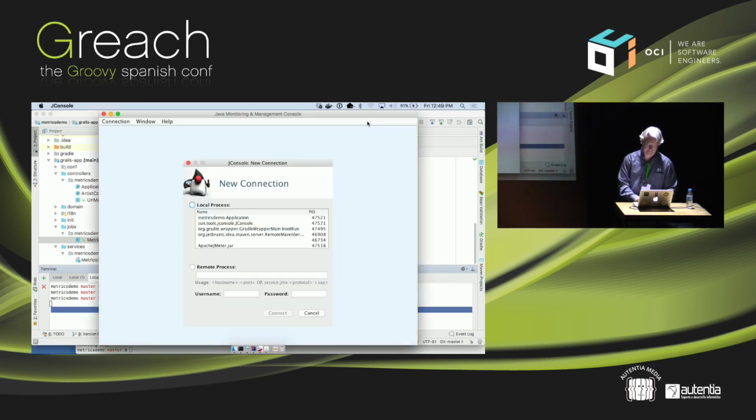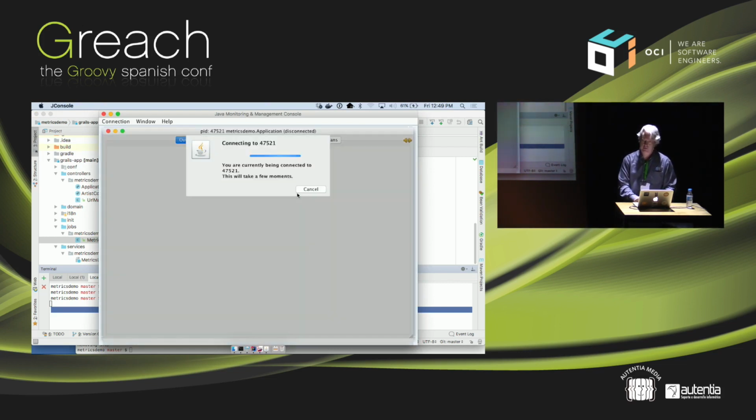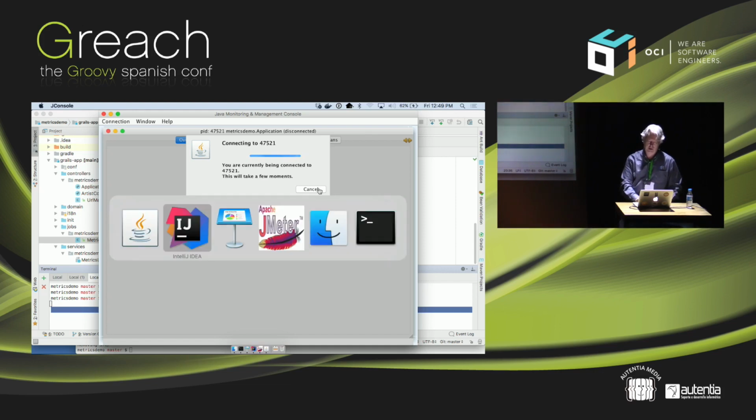I'm sorry? Mission control. I don't know what mission control is. It's a JMX console. I don't, and so there's no reason to go on a research mission and try another tool that might or might not work real time here. But whatever's going on here doesn't have anything to do with Grails or the plugin. I've got maybe some networking issue. I don't know what's going on there.